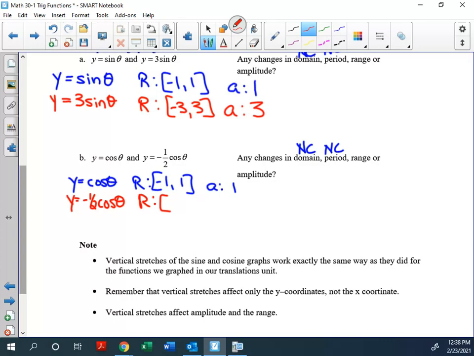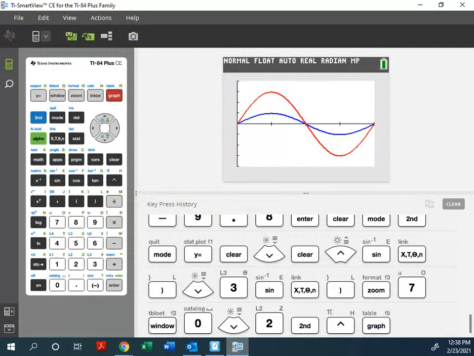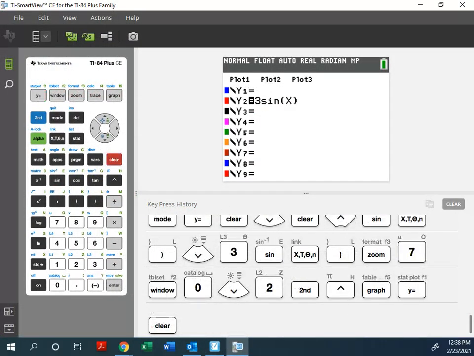Somebody said something. 1/2. 1/2? Could I write 1/2 to -1/2? You're right with the numbers, but can I do them in that order? No. I have to do my smallest to biggest for interval notation, but your numbers were spot on. What's my amplitude? Makes sense. Can it be -1/2? No, it's a distance measurement. Amplitude can't be negative.